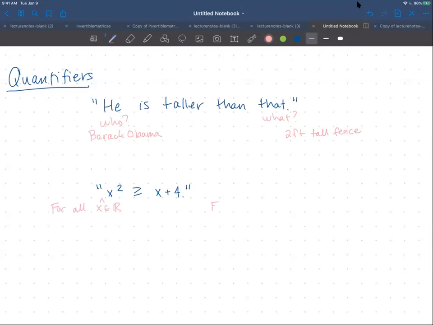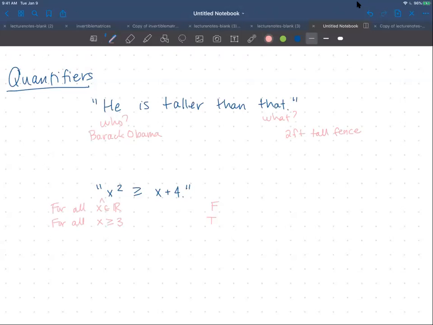So if I put that quantifier in there and tell you what x means, what x's are allowed in this statement, then I can give you a truth value. I could modify this. I could say for all x greater than or equal to 3, and then I've got 9 on one side and I've got 7 on the other. And I'm pretty sure that if I continue just adding 4, my squares are going to grow faster. So that's a true statement. I'm not going to include a proof of that.